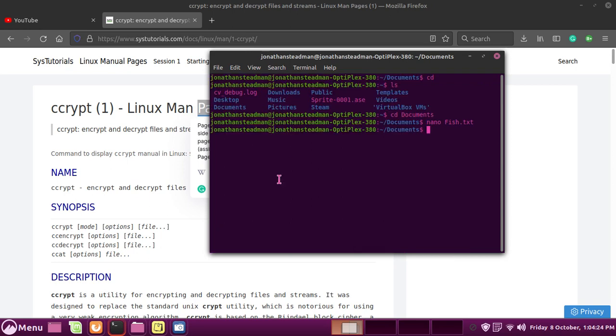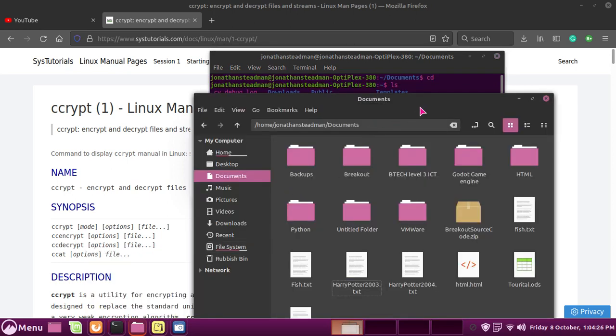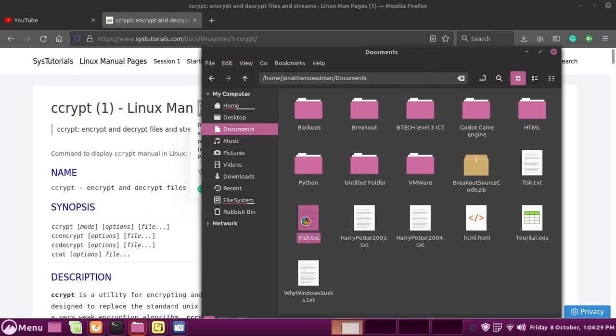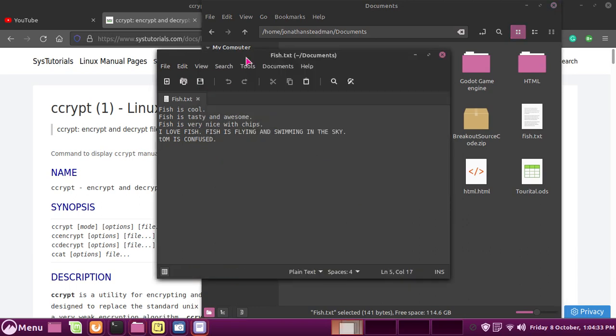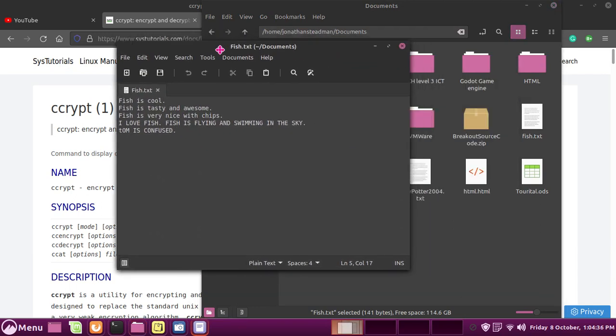Okay guys, so we have created this file, right? So now we won't be able to open it. If we try to open it, then it will come out as a failure. Actually, no, we should be able to open it like this. I haven't encrypted it yet, what am I on about.